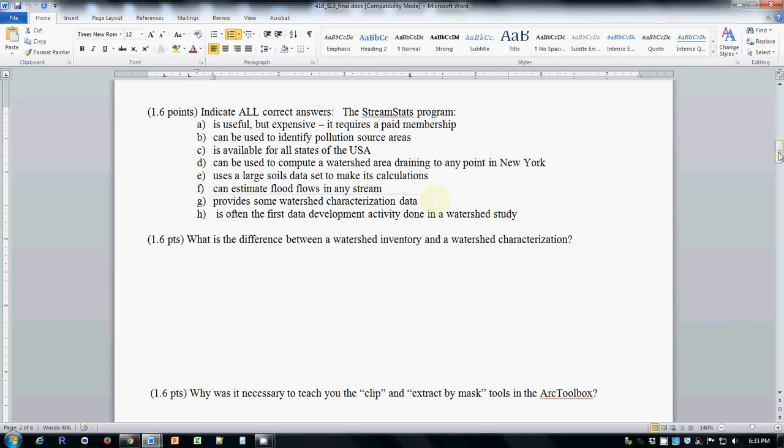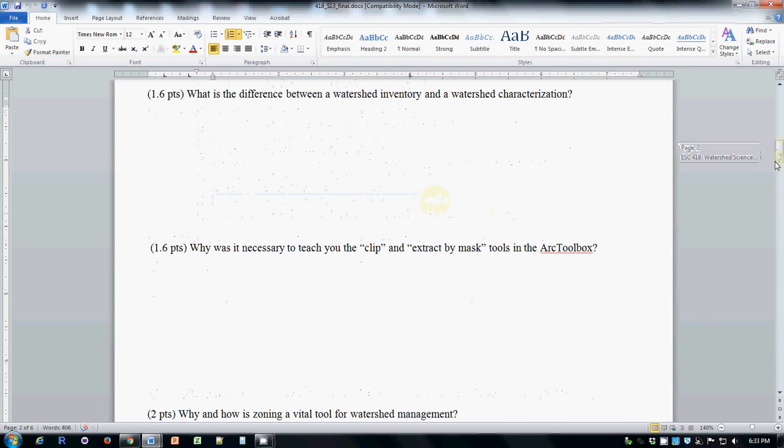This is a good question that you may get something similar to, and this is one of those questions where I'll ask you something that you haven't seen before and see what you can come up with, and obviously I would accept a lot of different variety of answers if that were the case. Watershed inventory and watershed characterization. You might just look up the definitions of these just to give it in a brief sense, and I'm just panicking for a second here, trying to think of how I would answer this.